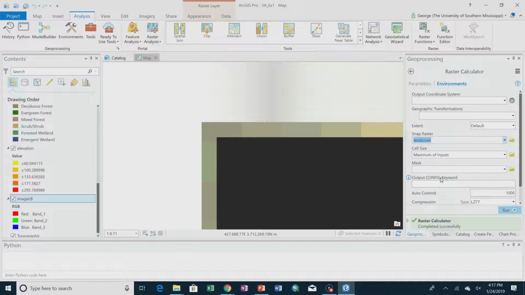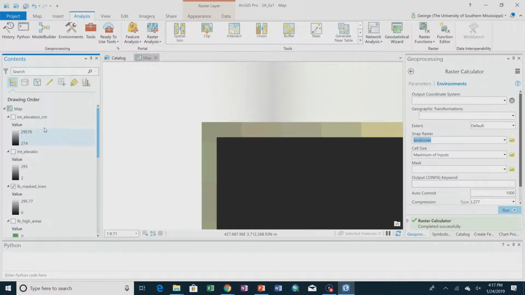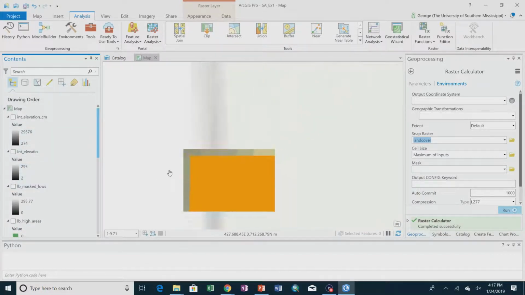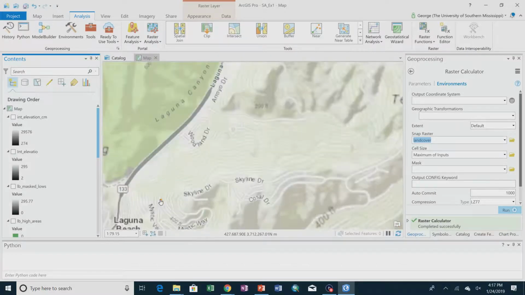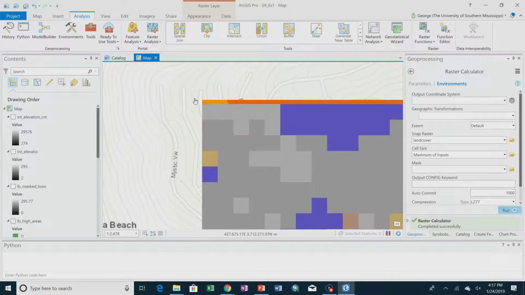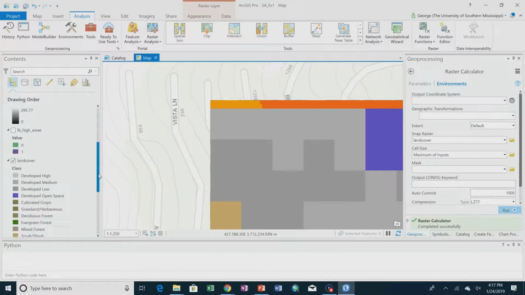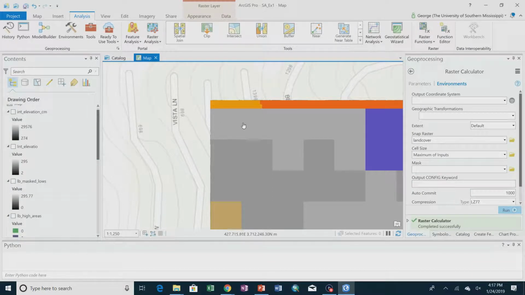So for example, I could, because there is one data set that's different, and that's this one. So we got land cover, right? And turn off this one. Is that even on? Yeah, there's land cover, and you see how different it is? It's in a different place. Let's say I want the elevation data to be sampled up to 30 meters, because this is a 30-meter cell size, I'm pretty sure.